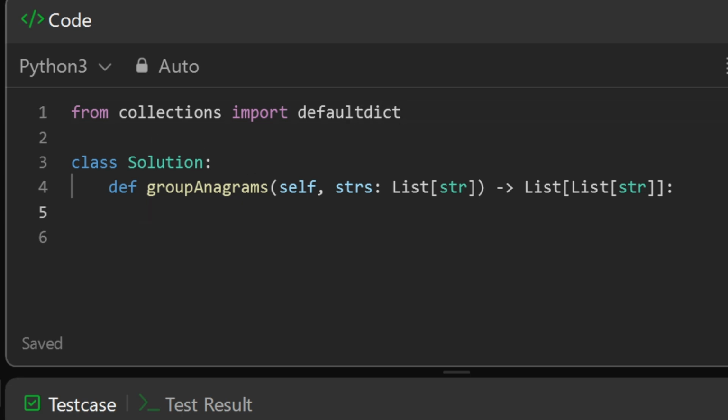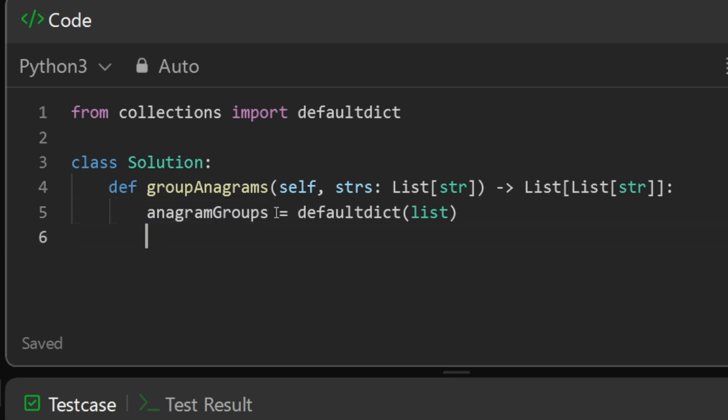So let's create a dictionary and call it anagram groups, and we're going to make a default dictionary where it's a list. Basically, by default, if we want to assign a certain index to it, it will no matter what already start as an empty list, which means we can append to it without throwing any errors.